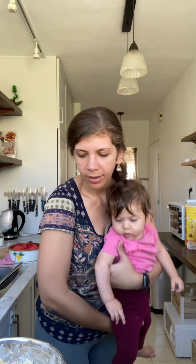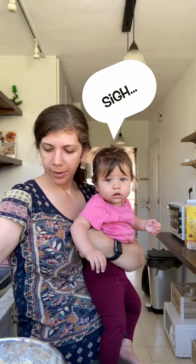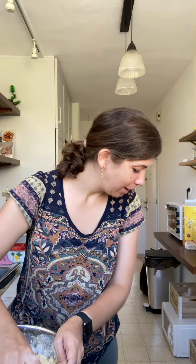I'm gonna go in here and use my fingers now because it's getting hard to mix with the spoon. I'm gonna start kneading the dough. Parenting hack number one, putting your daughter down on the floor next to you. Here's how it looks right now. I think it needs a little bit more flour.